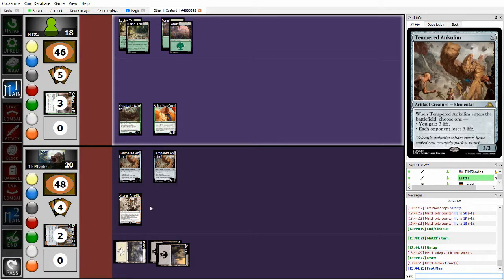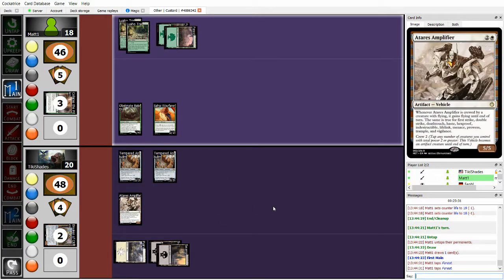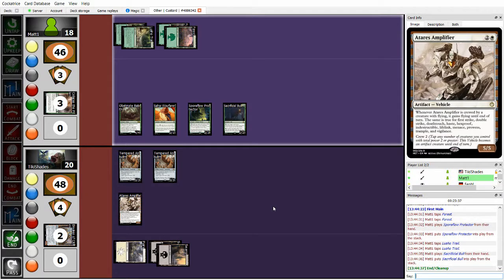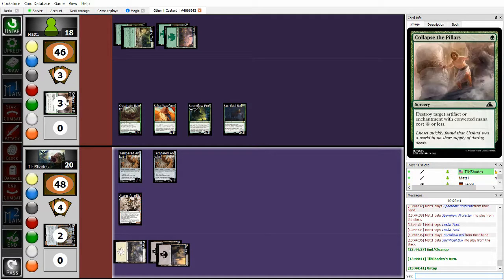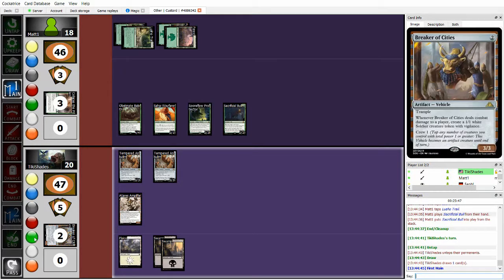I guess I'm surprised because I thought that Tiki would crew the Atari's Amplifier and then swing out with the first Tempered Oncolim plus Atari's Amplifier. Even if Matt double blocks with the Sahai Wayfarer and Obstinate Baylock, you're still up on board, so I don't know why you wouldn't do that. Meanwhile, Matt is going to play a Sporeful Protector and a Sacrificial Bull. Sacrificial Bull will start making good use out of the fetch land that's in Matt's graveyard. Sporeful Protector is just good at exiling stuff in general.